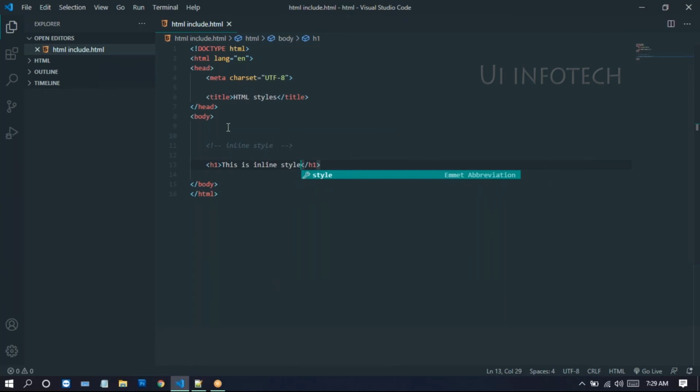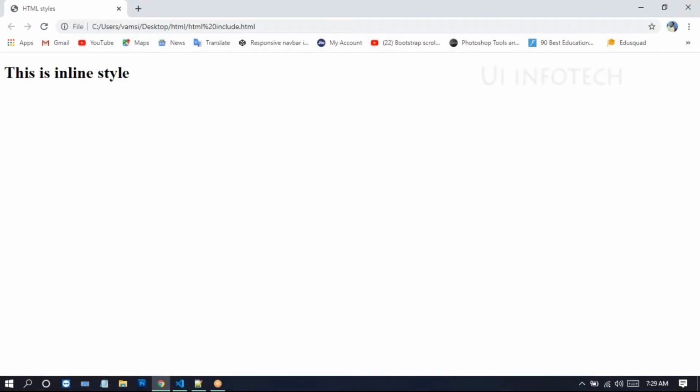I'm taking one example, an H1 here. This is inline style.